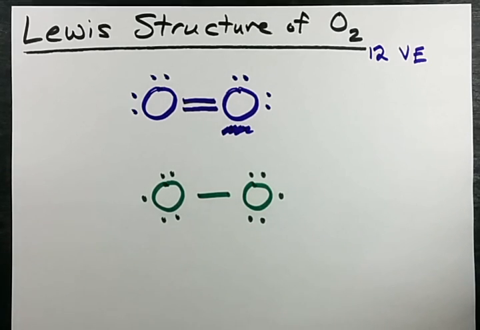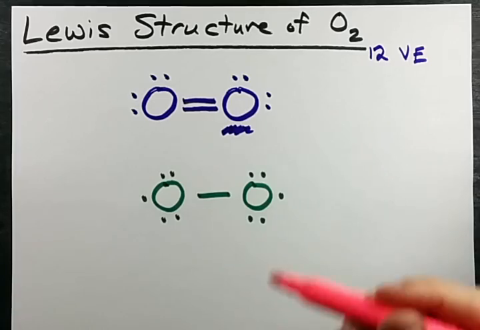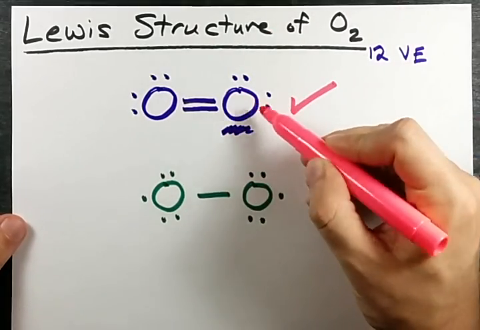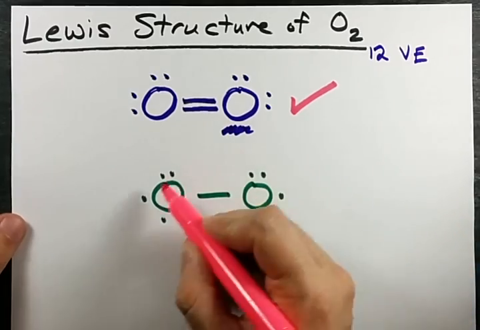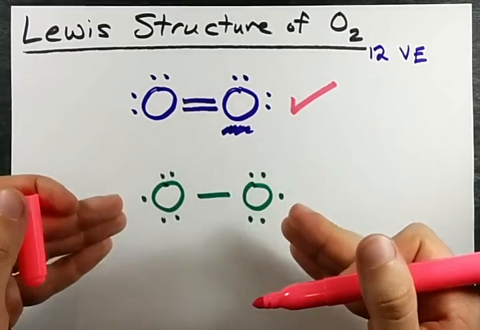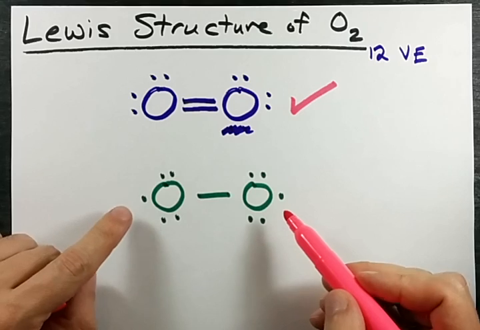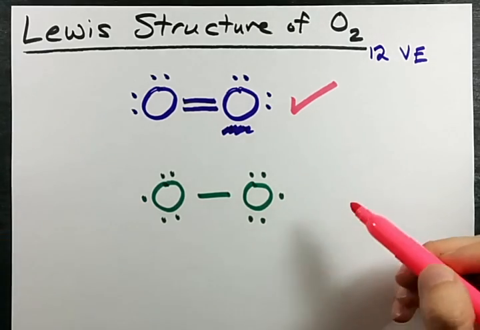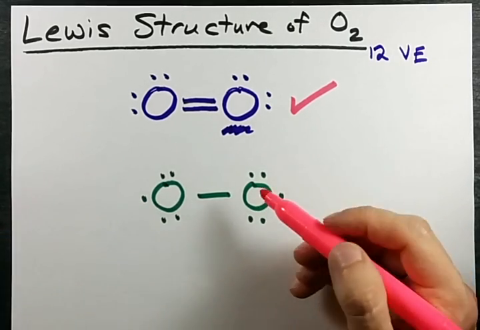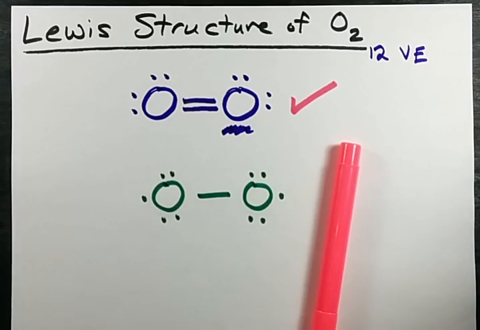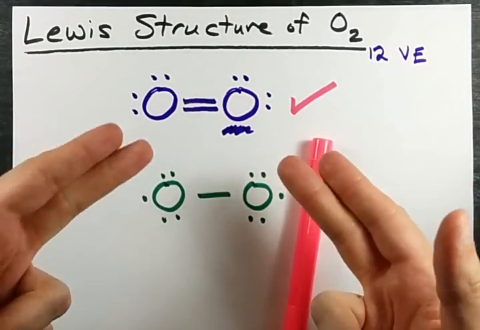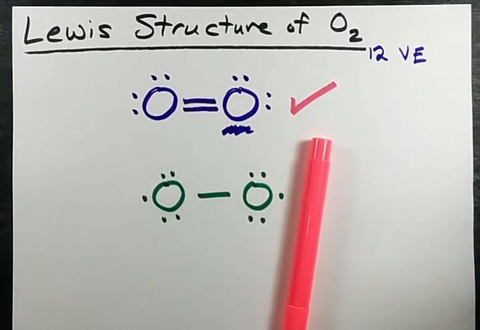Let me emphasize that again. If you were asked for the Lewis structure of O2, this is probably the one you were asked for. This one technically follows all the other rules. But because it has unpaired electrons, it's more of an advanced structure. It's probably not the one you were asked for. I wanted to include it anyways because feeding your mind whole is important. Hey, best of luck to you.